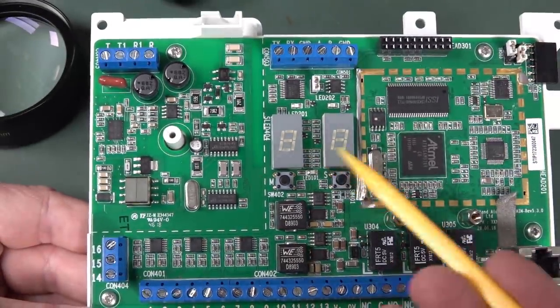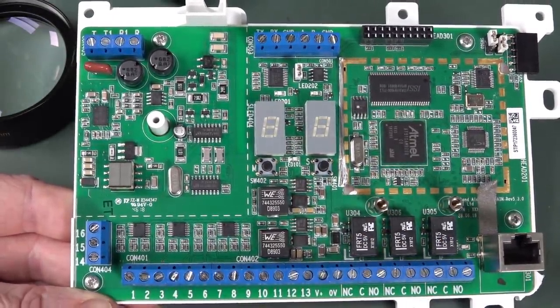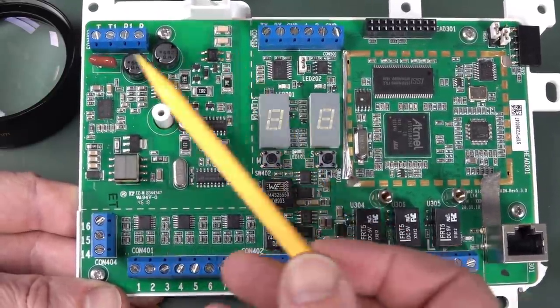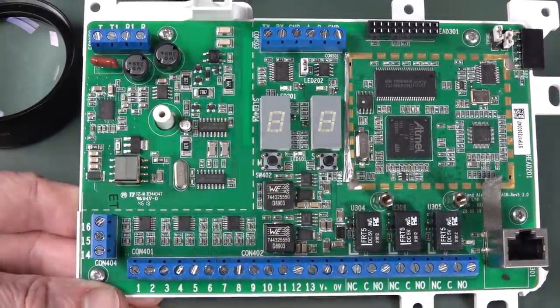But yeah, there's not much else on here. You've got an LED display to show you alarm and setting codes and stuff like that. I don't see any dedicated numeric keypads. I think everything on this one is wireless, I suspect.